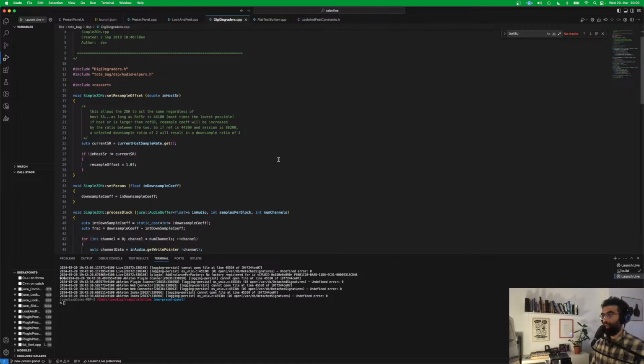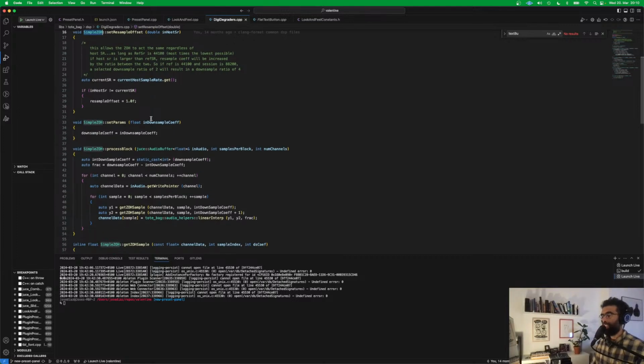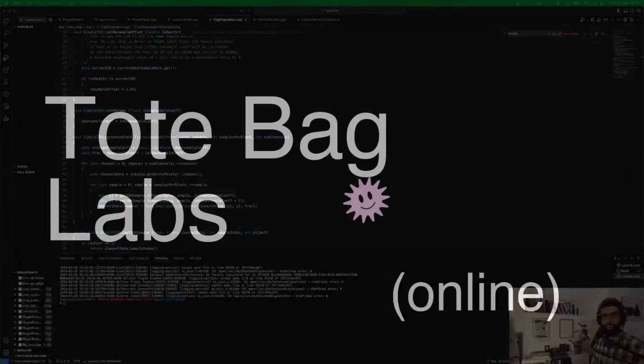And the way we do the downsampling, actually this is called, actually, I forgot, I think during my last stream I said this wasn't a zero order hold. I think it is. I think I mixed up sample and hold and zero order hold.